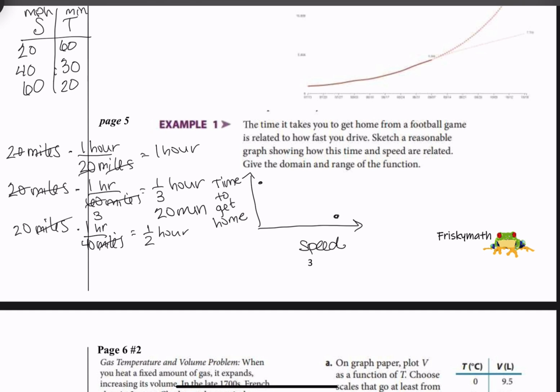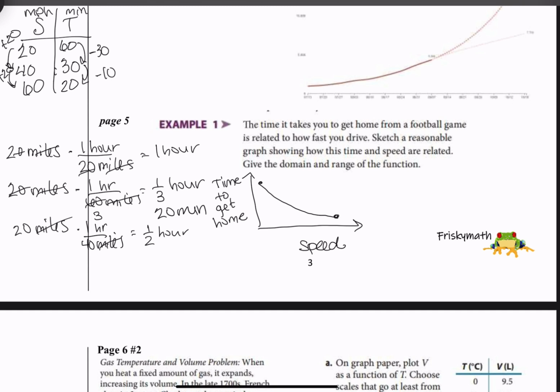Okay, so I don't think that this is a constant rate of change, and we're going to do a little bit more of this, but you can see that along my inputs, I'm constantly changing by 20, right? So I added the same amount to my inputs, but look what's happening to my outputs. I went down by 30, and then I went down by 10. That's not a constant rate of change, so my slope is not the same the whole way. It looks like the slope is becoming less and less as your speed increases. So this is going to be some kind of a curve.